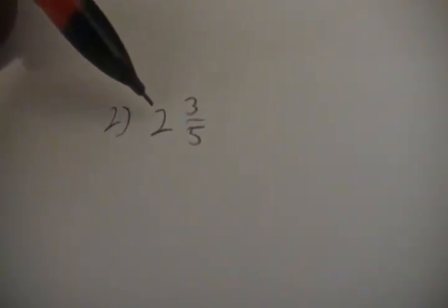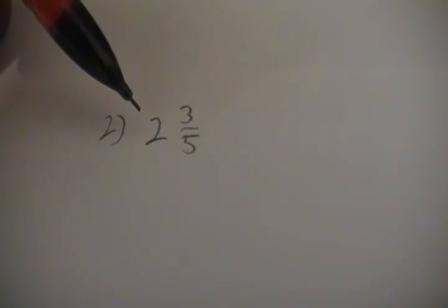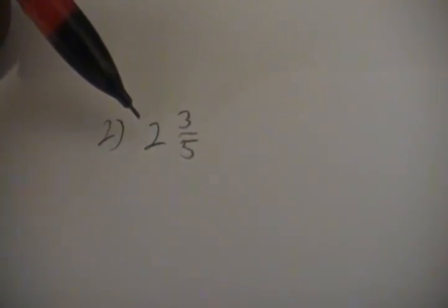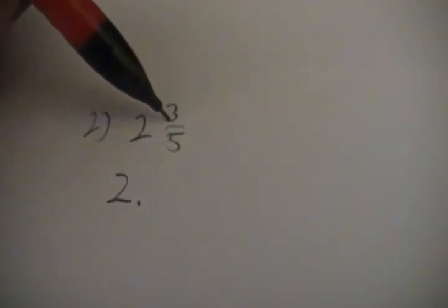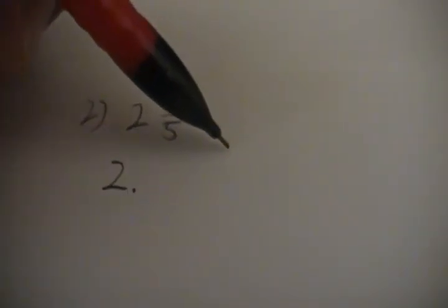Alright, try converting this fraction. This is a mixed number, 2 3/5, into a decimal number. Pause the video. Okay, so to do this problem, we have to separate the whole number from the fraction. So when you write this in a decimal, you just bring down the 2, then you put the dot, and now all you have to do is solve this problem right here, 3 over 5. So now let's do the long division.